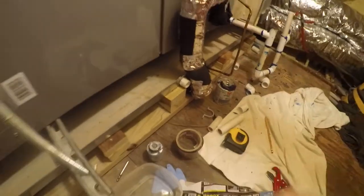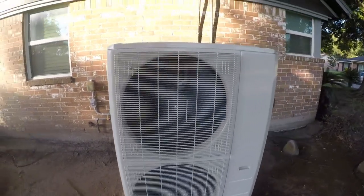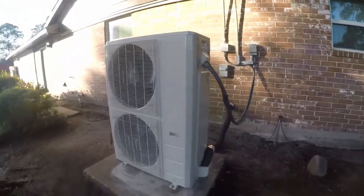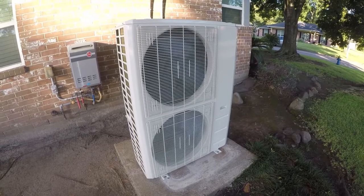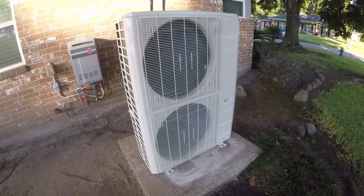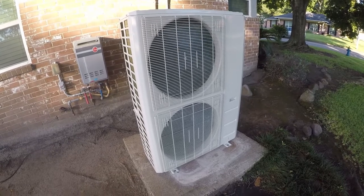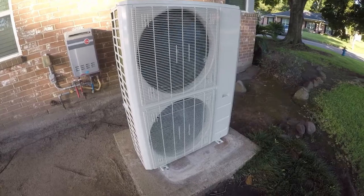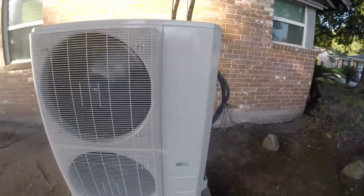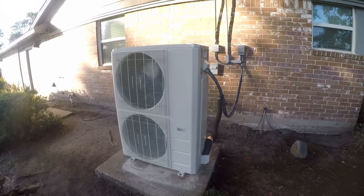I don't feel any cooling. I don't feel any heat. Let's go downstairs and look. So we're not on yet. It's got a delay. We're still in the delay mode. So it just kicked on. It's super, super quiet when it comes on. I mean, you can hear the fans. Barely. It's like a giant mini split, and that's the whole idea. A giant, super efficient mini split.